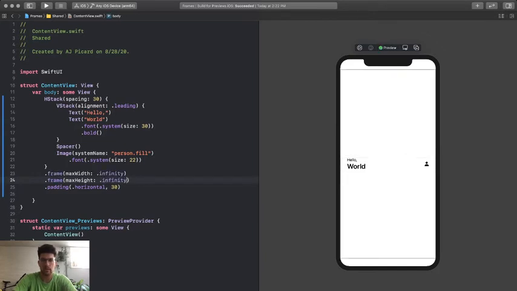You can do that, so it takes up the whole space. And I'm almost positive you can do one of these too. You can do all in one, and then we have this open space here, so what we can do is edgesIgnoringSafeArea all.